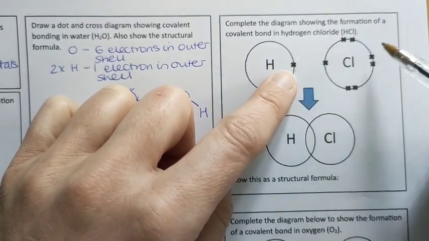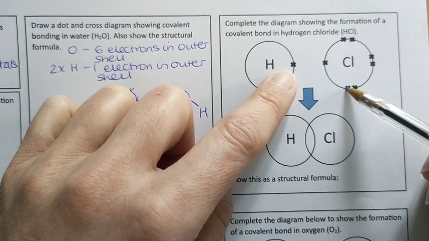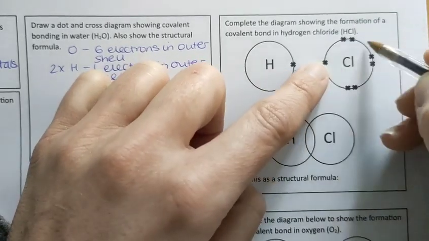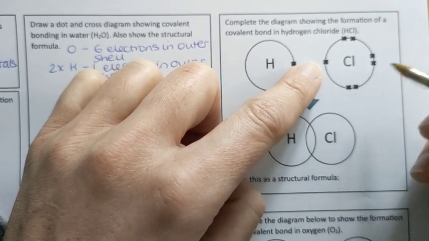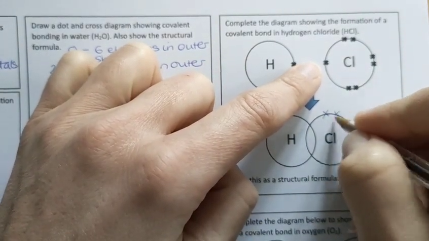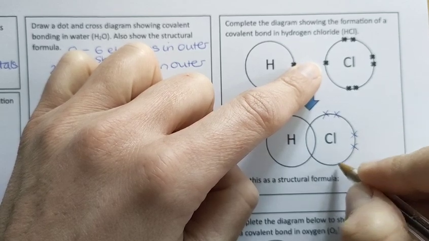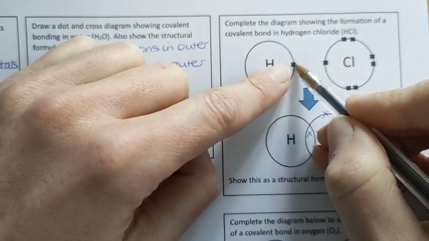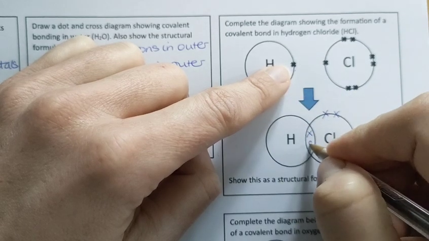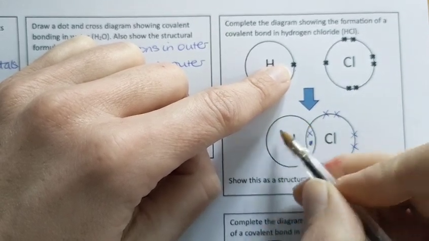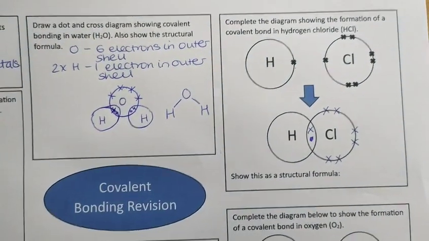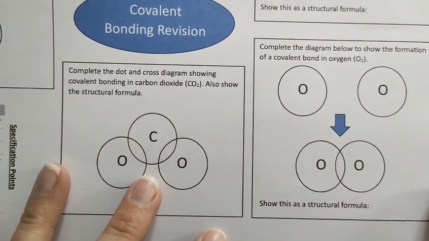Got 1, 2, 3, 4, 5, 6, 7 there. So you want to have an extra one, so it makes sense that they share it. So I'm going to draw these out exactly as that is drawn there on here. 1, 2, 3, 4, 5, 6, 7. And then this one here from hydrogen, I'm going to change to a dot to signify that electron has come from hydrogen. It's come from a different atom. Okay. Next one, let's go to the one below.